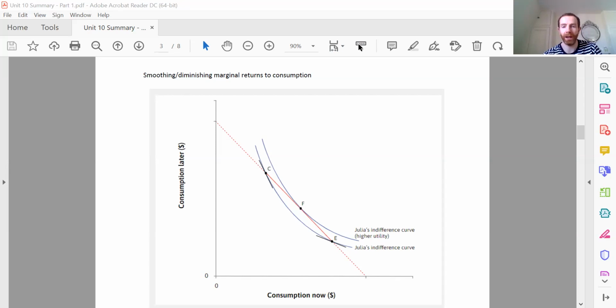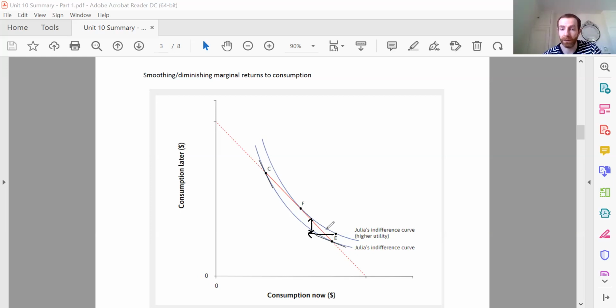So again, let's imagine that we've got an individual who is over here, given this allocation, quite a lot of consumption now, not much later on. Where the smoothing element comes in is they would be quite willing to get up to this middle point. They'd be willing to sacrifice quite a lot of what they have now to achieve a smaller increase later on, right? That shows us their willingness to get things balanced, smoother between now and later on.